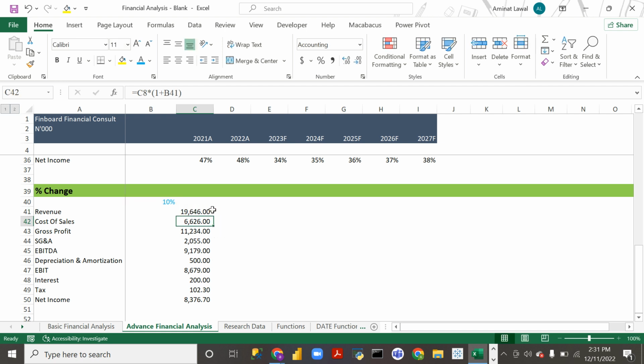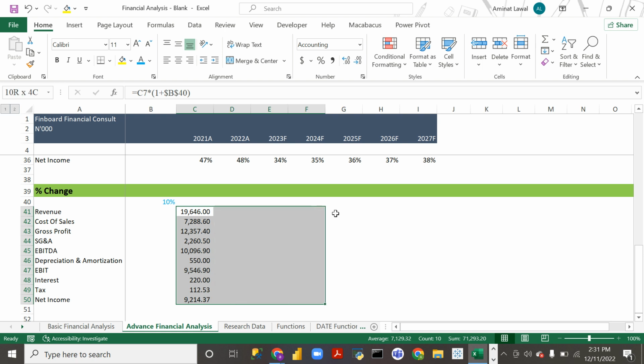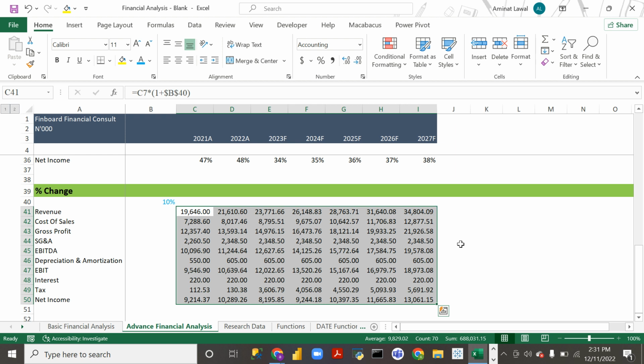So you press enter. Then you can highlight where you want to copy your formula to, and press Ctrl D, as you can see. By pressing F2, it is actually referencing very well. F2 is referencing as you want it. So we are fine. Then you can copy it, highlight everything, then Ctrl R for you to fill right. You highlight where you want to fill it to, then you press Ctrl R.